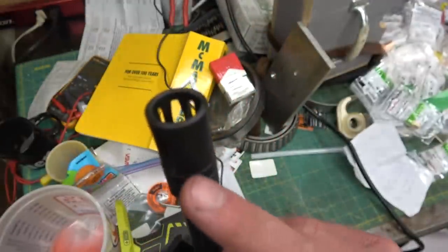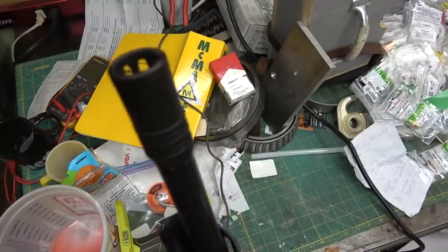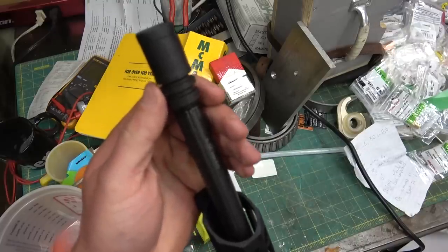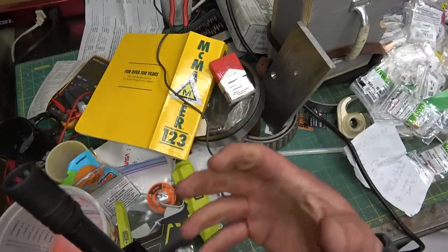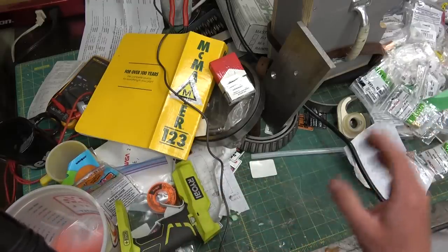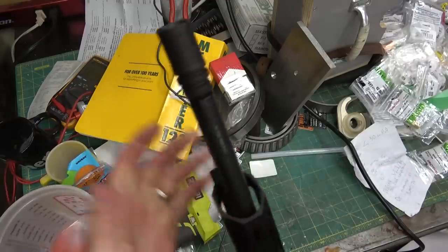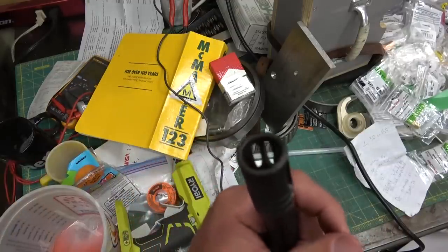Prior to machining the... Pardon me. COVID. When you cough or sneeze or sniff, be quick, young man, with your handkerchief. Apparently you don't need to because you wear a mask and all you need to do is pull the mask down and spray everywhere and then put the mask back on and you're magically safe. Security theater. I tell you what.